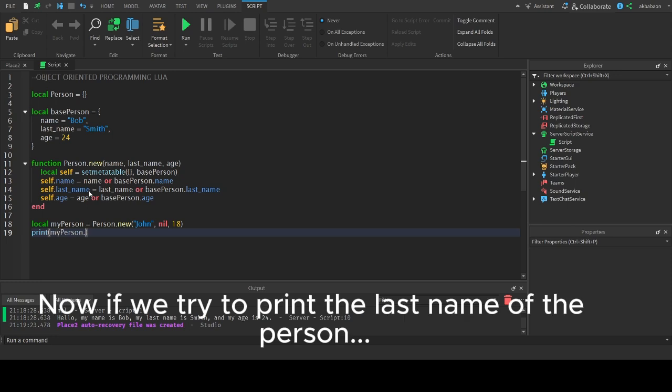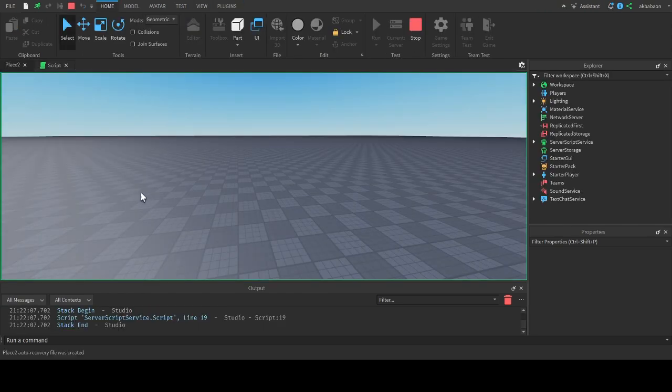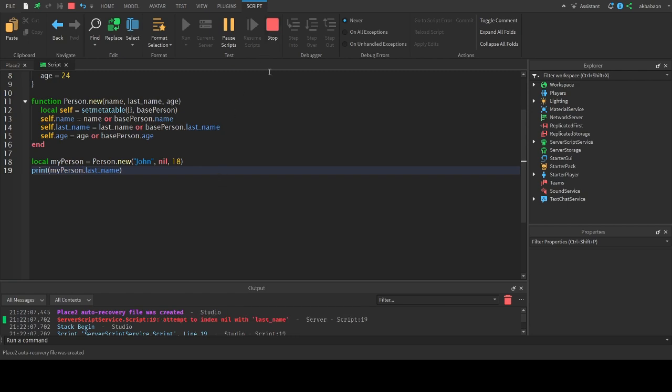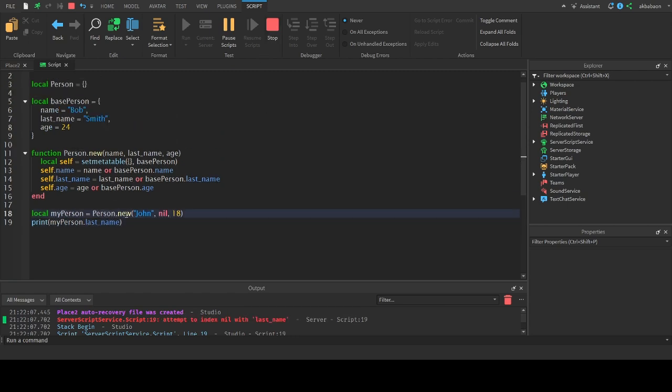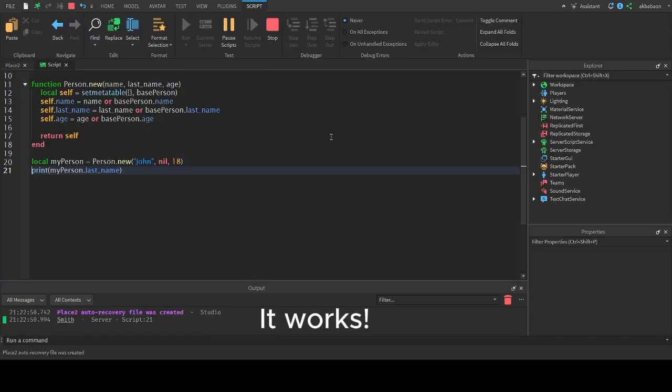Now if we try to print the last name of the person, oops, I forgot to return it. It works.